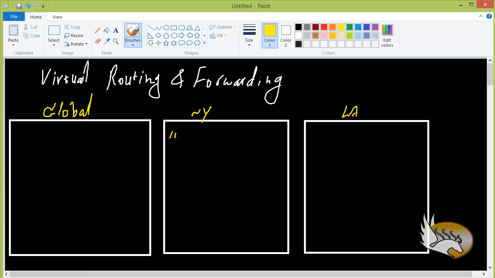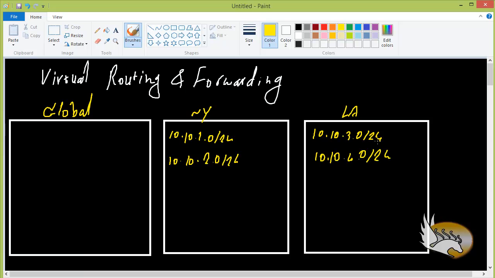For example, I go for 10.10.10/24 here, 10.10.20/24 here, but I put 10.10.30/24 here and 10.10.40/24 here. You can see that these are in different routing tables. So if I try to connect from 10.10.1 to 10.10.3, this is not possible. That's because that's in another routing table and I have no access to that routing table.